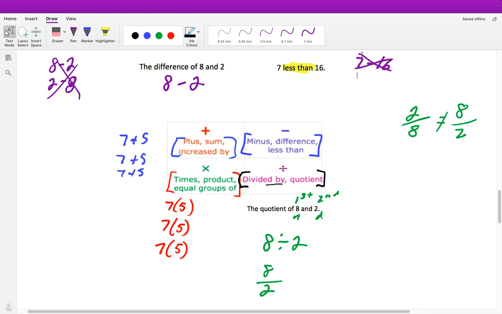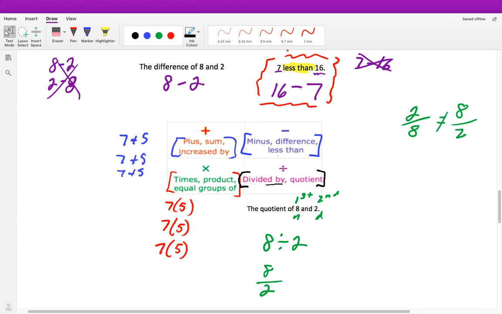So whenever you see this less than, the second number is actually the number that we're subtracting from, and the first number is actually the number that we're subtracting by. So this will be 16 minus 7. That's the one that a lot of people seem to get tripped up on. Make sure that you're paying attention to the order in which we're writing that. Of 7 less than 16, think about it: we're going 7 units less than 16. That means we're going to be 7 units to the left of 16, or 16 minus 7.